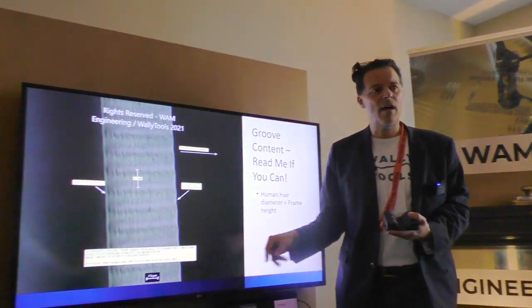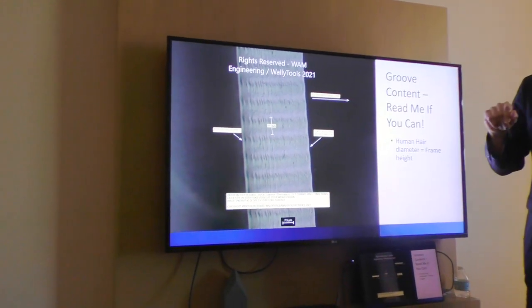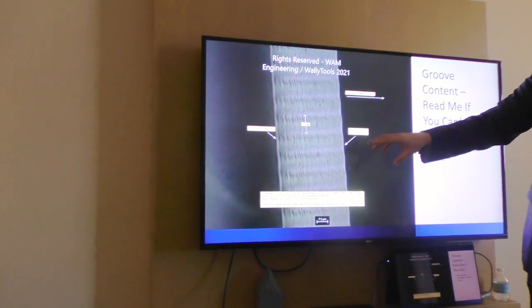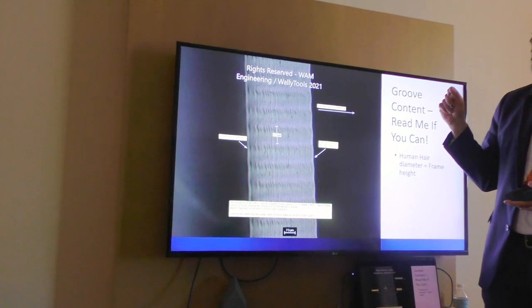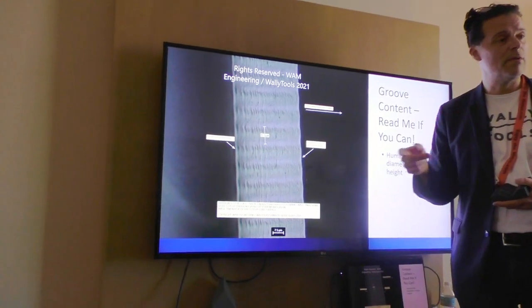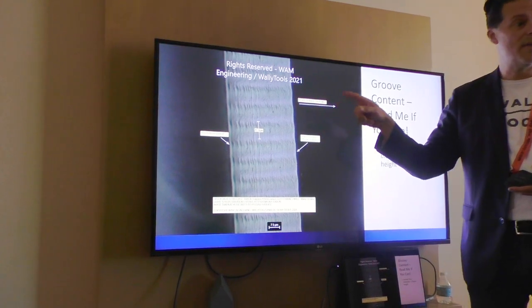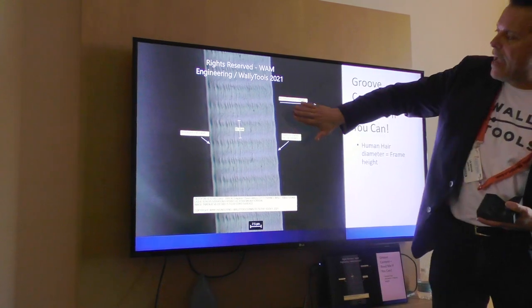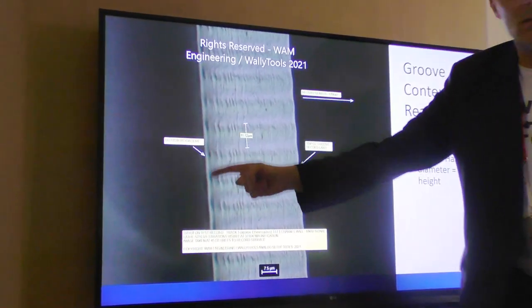To give you a sense of scale, one hair of your head would fill up the entire frame. This is how tiny this world is. So this is actually part of the Ortofon test records. Frequency sweep, the one that goes whoop, and this is a high frequency portion. It's around 10,000 hertz, this part of the signal. And this is the land of the record, or the surface of the record. And this is the bottom of the groove.